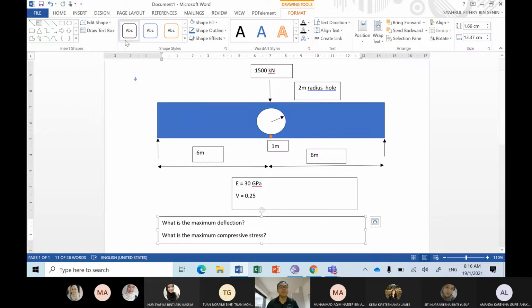And the thickness of this beam, okay, there is one more information. The thickness of this beam, let's say 0.5 meter, is quite thick. Okay.